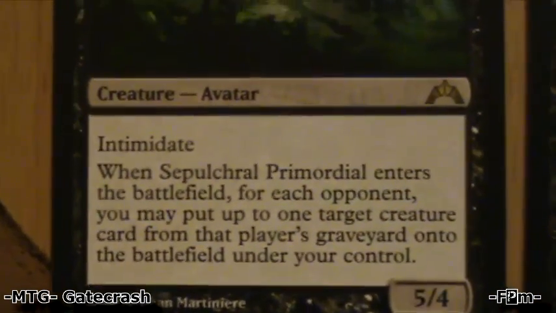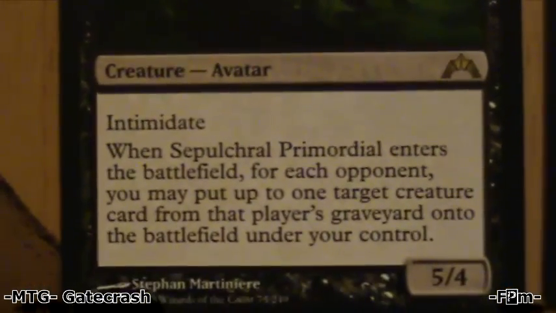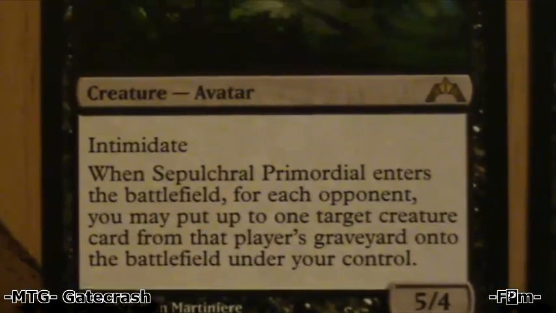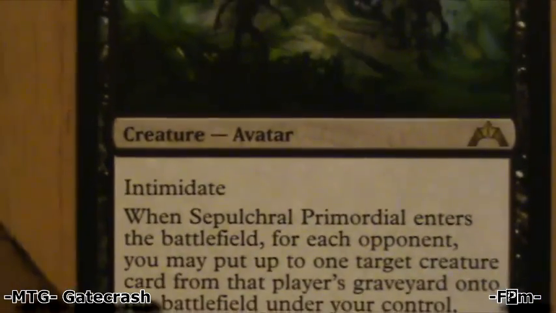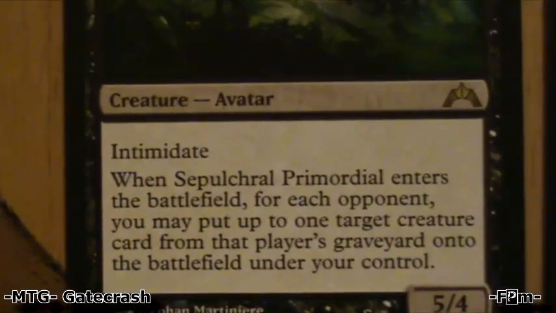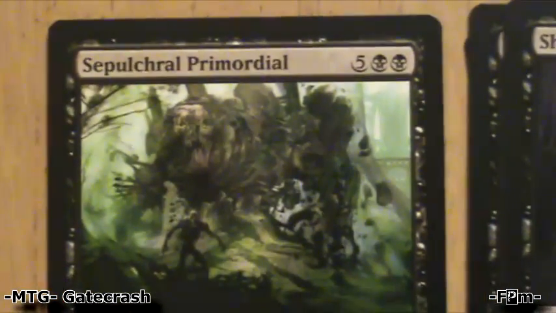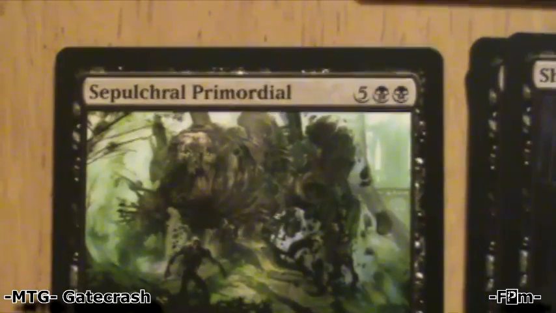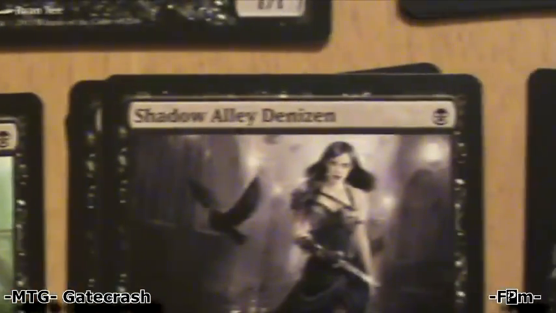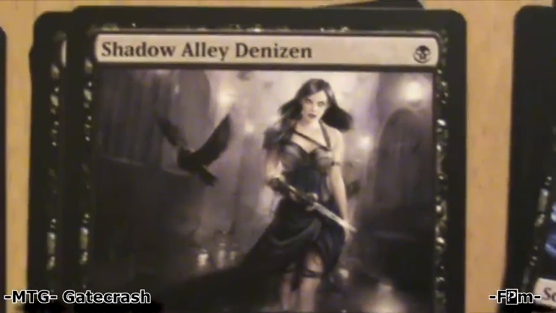Okay, so that's saying that when this bad boy enters the battlefield, for each opponent, you may put up to 1 target creature from that player's graveyard onto the battlefield under your control. Wow. That's nasty. And if you're playing with that and Lord of the Void, wow. Be prepared to kind of cast your cards in. Unless you have a world change. Okay. Let's go to the next one.